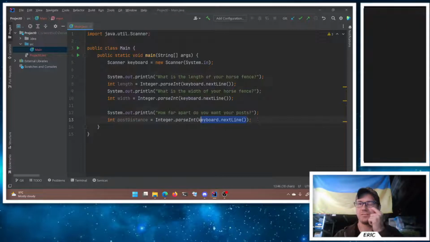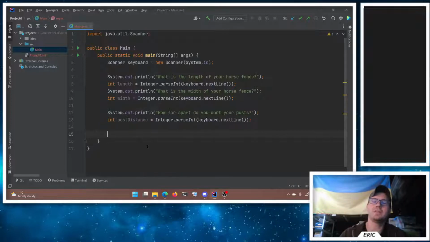given the keyboard next line, right? I can do the conversion here. Now we need to check and see if it's valid. To check and see if it's valid, it has to be evenly divisible. That means when you divide it, there's no remainder. Right? Turns out that's the modulus function. So we're talking about that in chat. Hopefully you saw that in Discord.